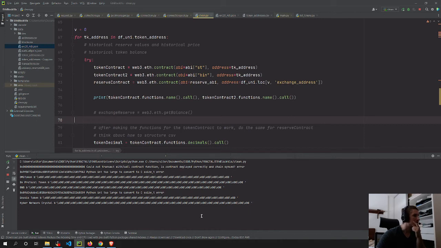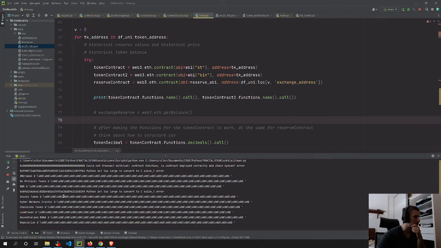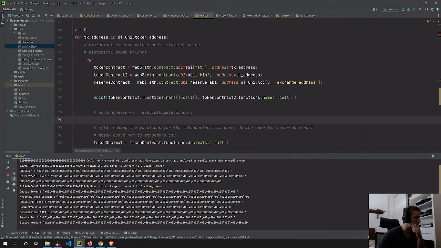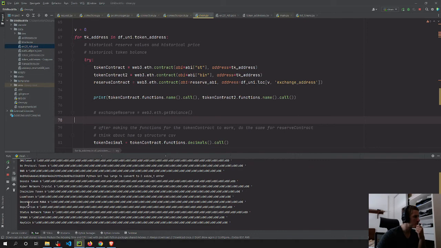So it just looks like if I use a string for all of them, then it works. The one thing that is weird though is that I was getting Maker on the first one and Uniswap and some other ones, but now I'm not seeing them here when I was doing the binary stuff.